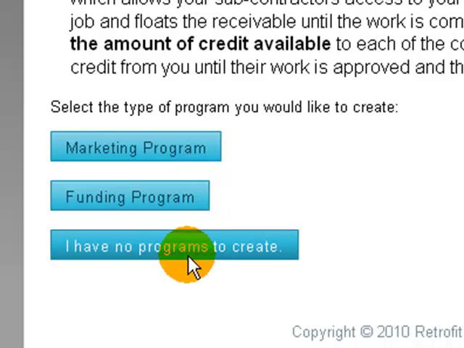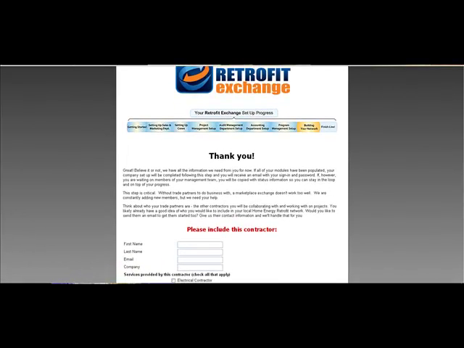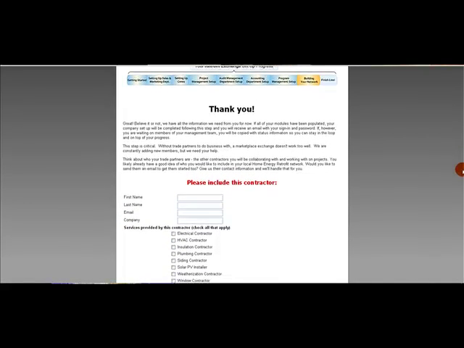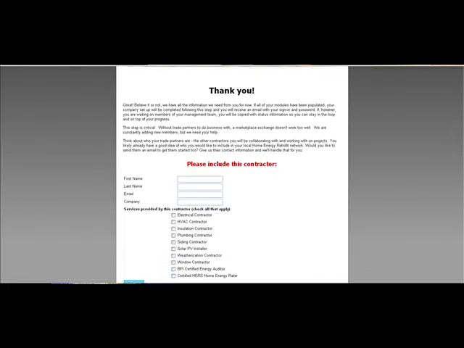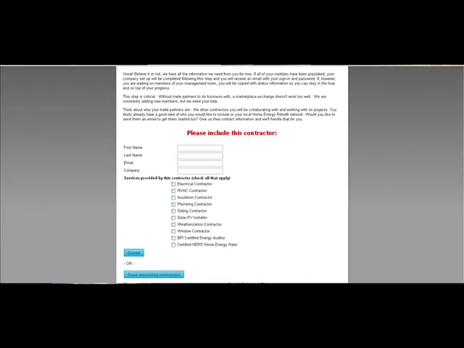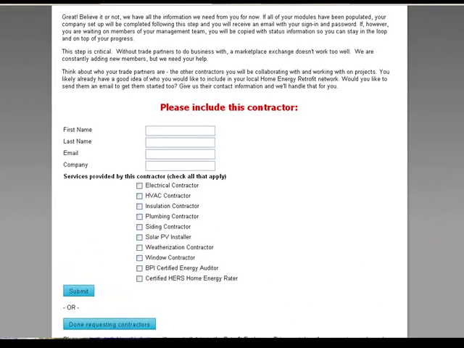This last screen is probably the most important in ensuring your success in the Retrofit Exchange and in your home energy retrofit business. The Retrofit Exchange works as a marketplace of contractors that are working together to keep each other in business and to keep each other busy. So your important step here is to include your network of contractors that you work with.